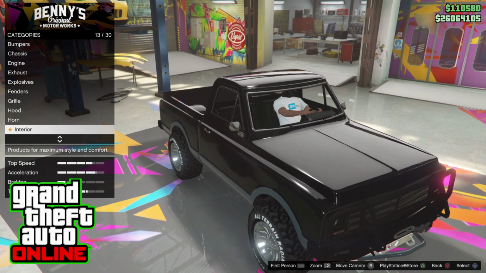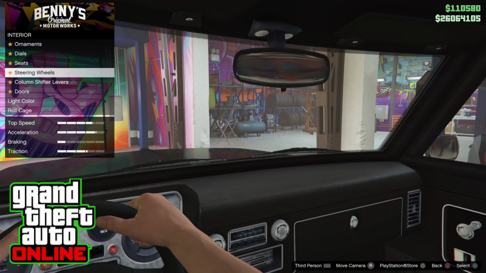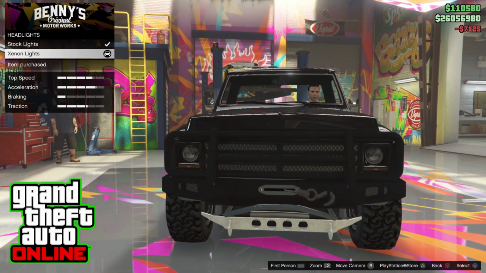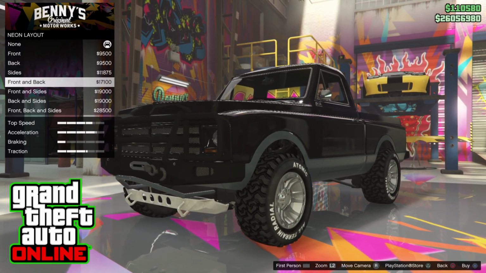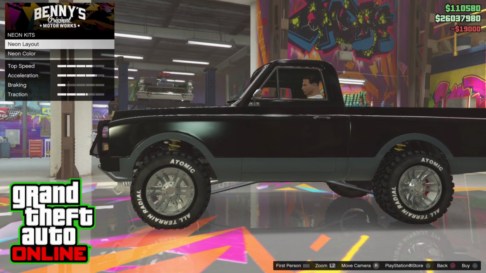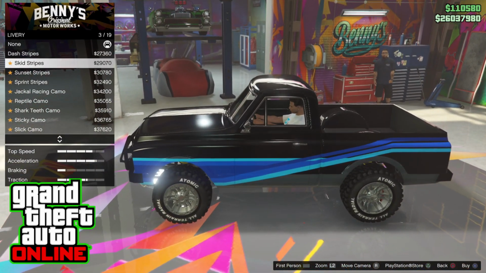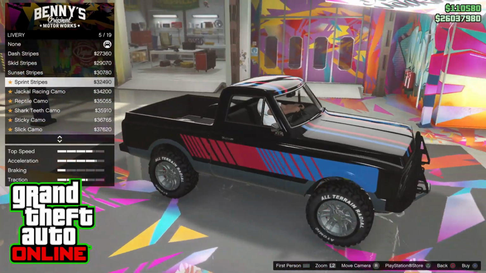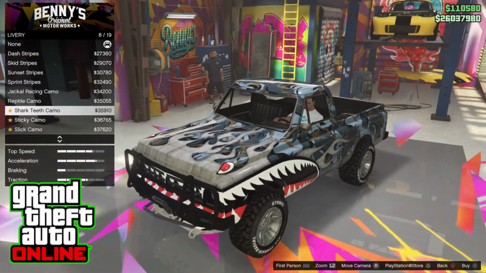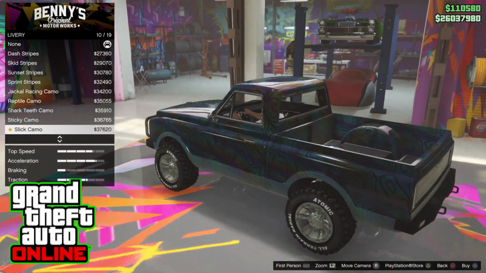Horn. You get different ornaments you can put on the dash. That's your thing. Light up the dials, different seats, steering wheels, doors, light color, roll cage. Sides. That's several different liveries. That one's kind of cool. That's pretty cool. Oh, look at that. I haven't seen that one before.